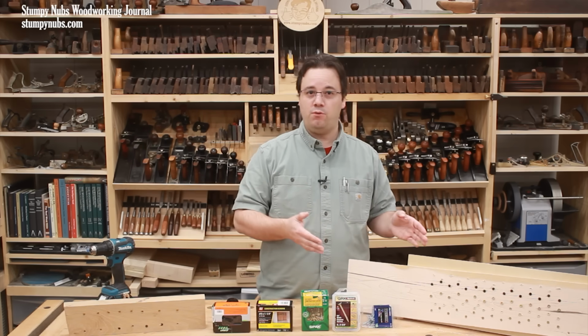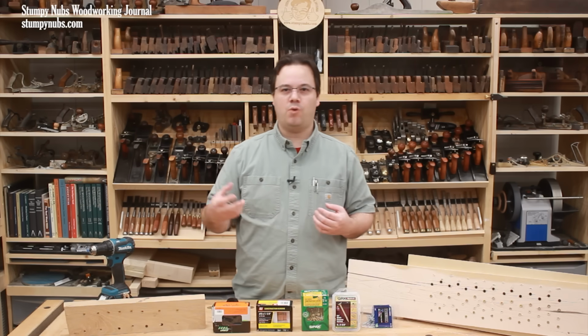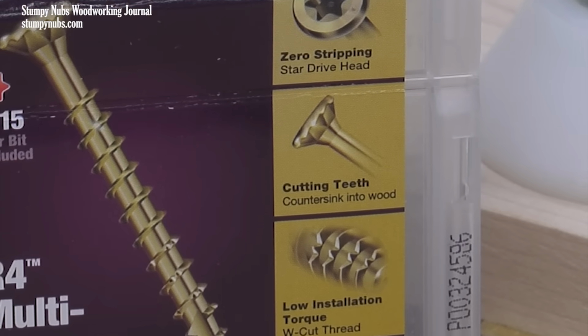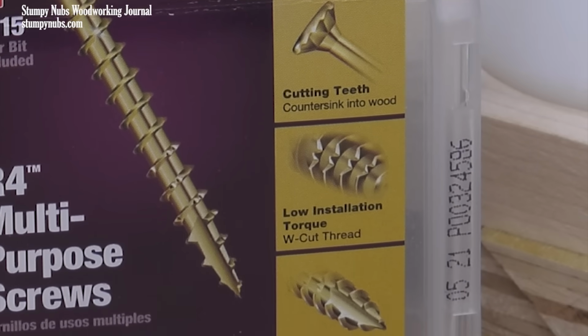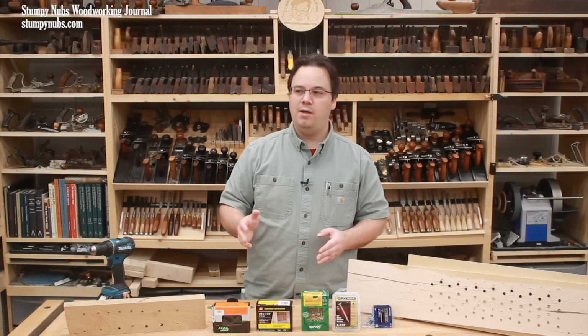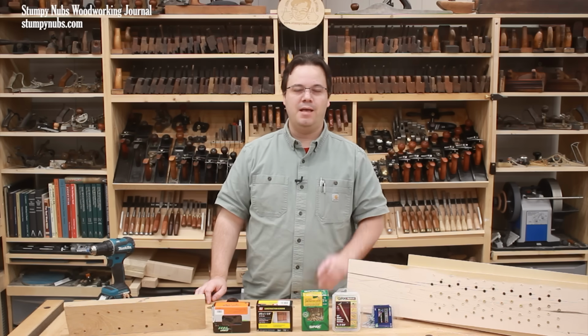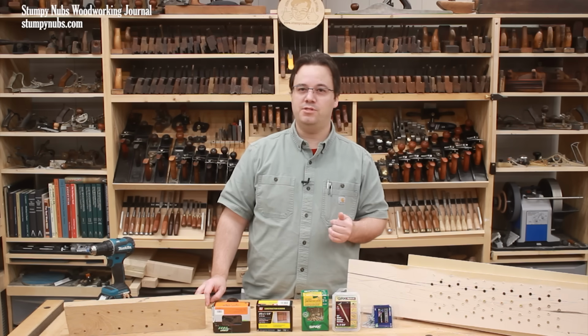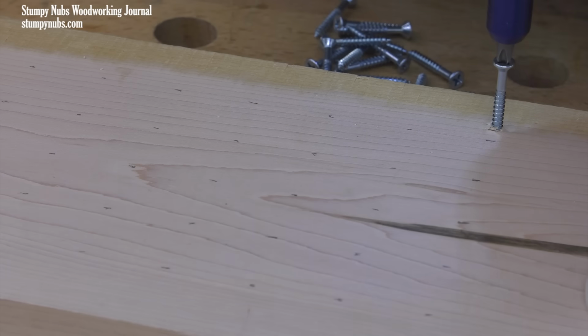So I decided to do some testing of my own that focuses not just on the strength of drywall screws like other tests I've seen, but how the various features found on modern screws truly affect their performance. I want to see what will fail, what's just a gimmick, what may be worth spending a little extra on, and what is just overpriced junk. By the end of this video, I think you may be as surprised as I was at the results, particularly how little price has to do with actual value.